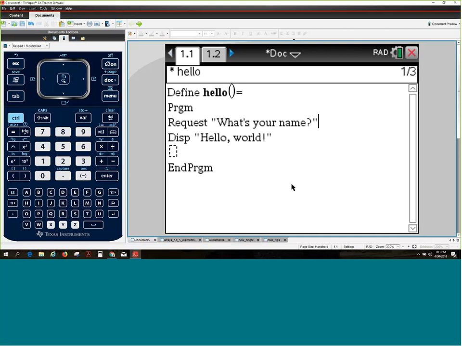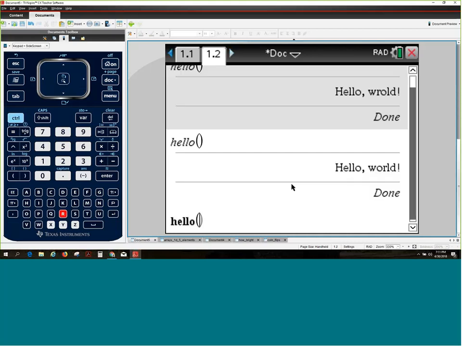So after our question here to the user, we would need a comma, and then we need the variable name. So let's actually name that variable name, because that's what the data we're going to store into that place. So I wonder if that will take care of what was going wrong there. So let me run this one now. Oh, at least we got to this screen. This is progress. And I'm going to push enter to run it.